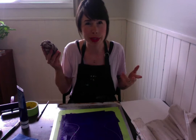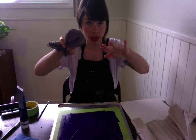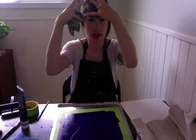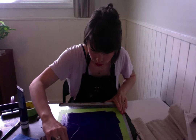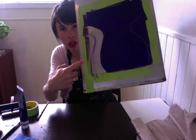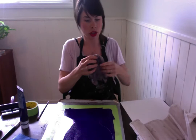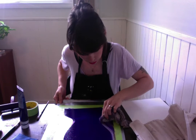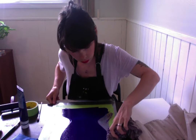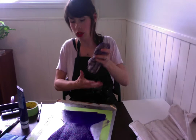Now take a wet rag, sponge, or paper towel — something wet — to wipe off the ink outside the outline of your silhouetted portrait. In Belinda's work you only see the face with no ink or color in the background, so that's what I'm going to do today. As you're wiping you can see it's leaving some cool smears — you can leave those if you want, but I'm going to get rid of them. Alright, that's good enough for me — it's upside down here but you can see the shape.